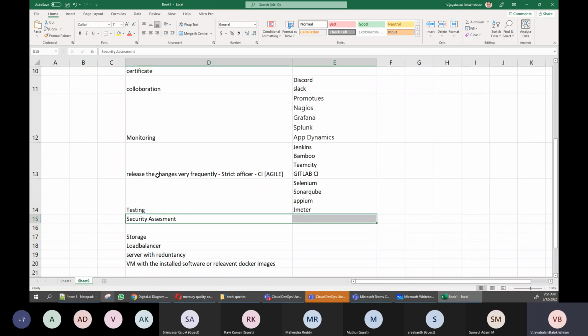Say, for example, in your code you should not use any direct IP address. You should use only a DNS name, or some reusable Java, you should not use direct values, or non-standard ports, or direct passwords, or plain input. It has to be secure or encrypted. So you need some tool to validate that your code is passing the security aspects.